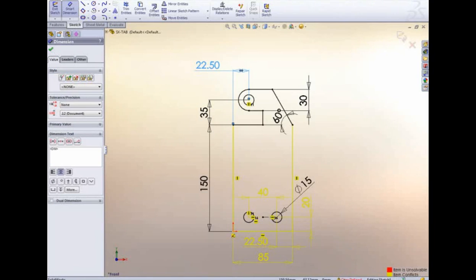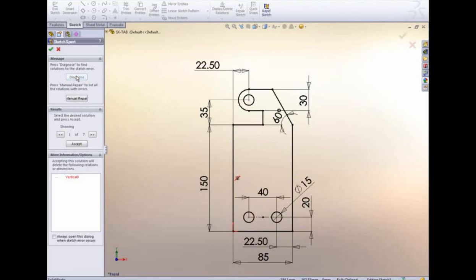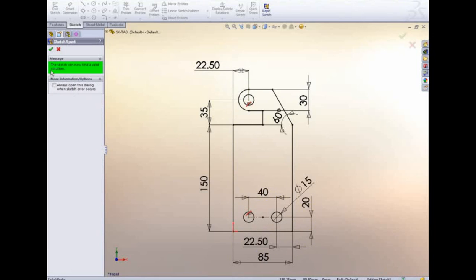Clicking on the message saying that it's over-defined takes us into the Sketch Expert, which is one of a set of tools designed to make your life easier, called SWIFT, or SolidWorks Intelligent Feature Technology to give it its full name. Sketch Expert will diagnose how the sketch was created and offer various solutions. As we cycle through these, the dimensions or constraints that can be deleted to make the sketch work are clearly shown on the screen. So we'll get rid of this constraint, which holds the two holes vertically one above the other, and now we have a solution.